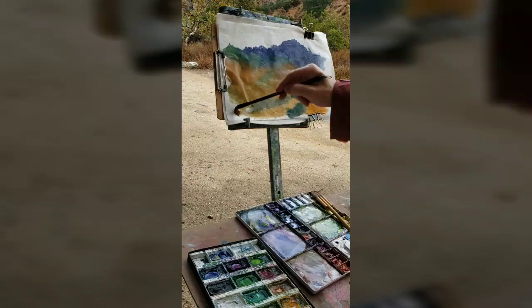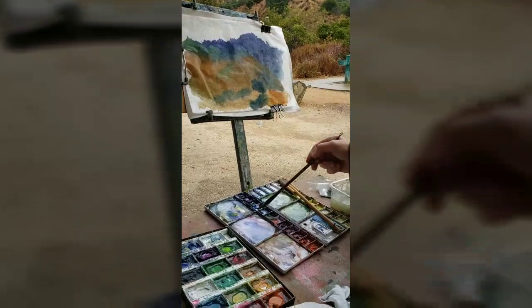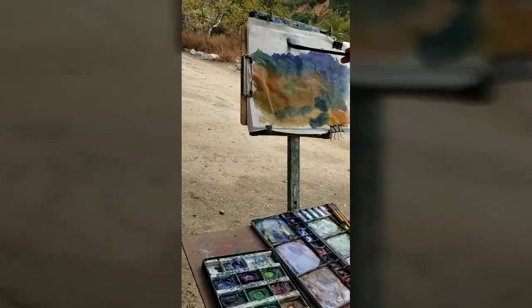Wow. I love it. The color will fade, but after you mount it, it will come back to the wet stage. It looks like it's still wet for 100 years from now. You can still feel the water, the wetness. That's the best of watercolor. Rice paper, because I've never worked on rice paper. Yeah, this is rice paper.